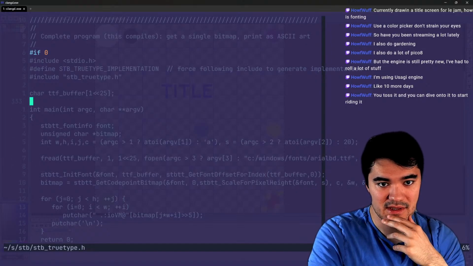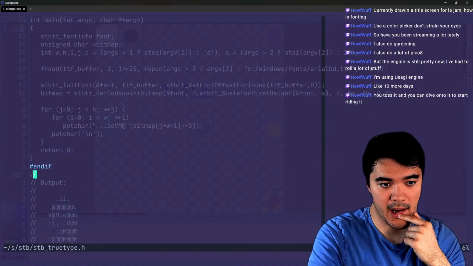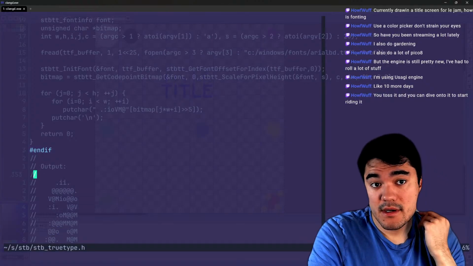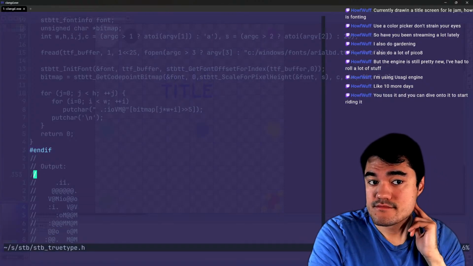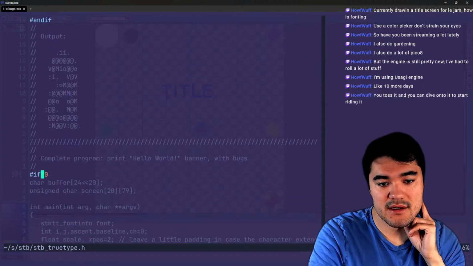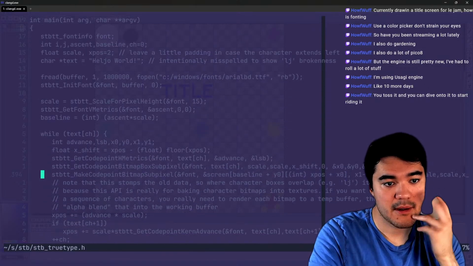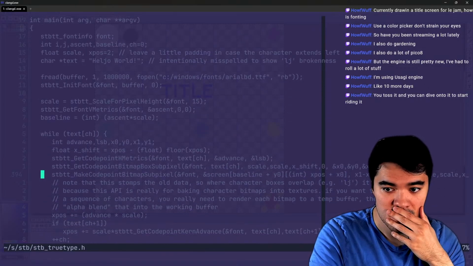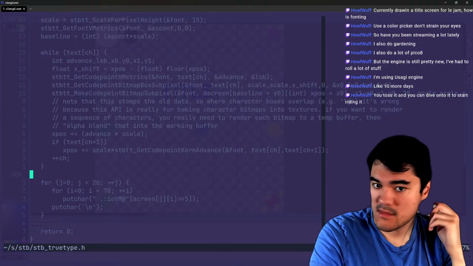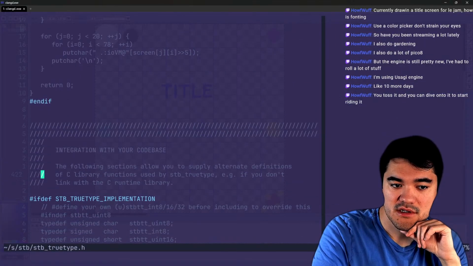All right, what about this one? Get a single bitmap, print as ASCII art. Okay. Print hello world banner. Kern advance, right.